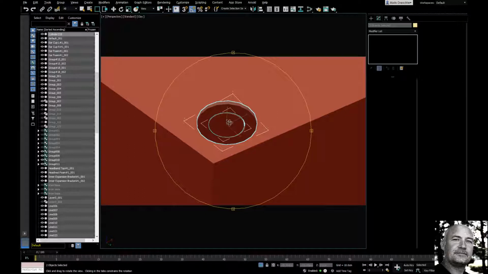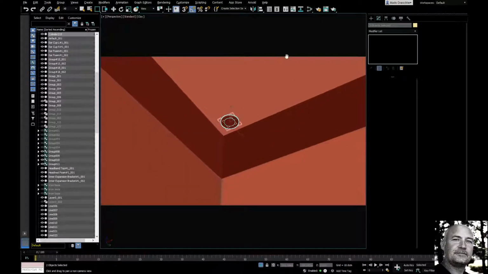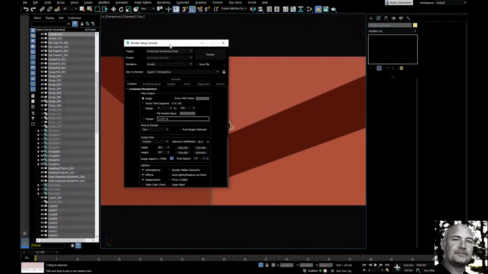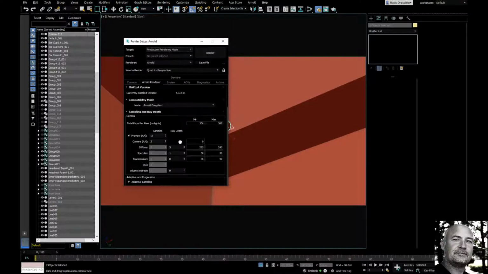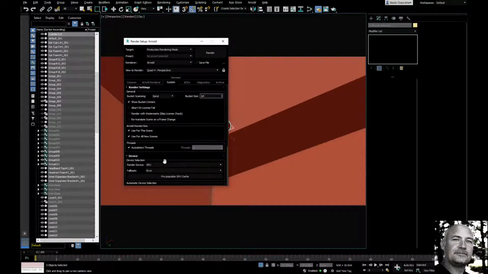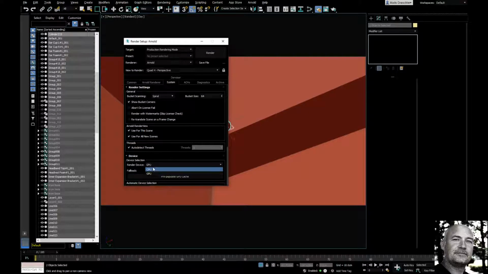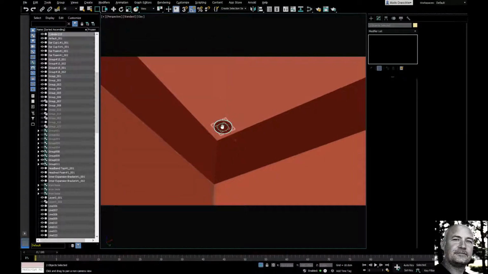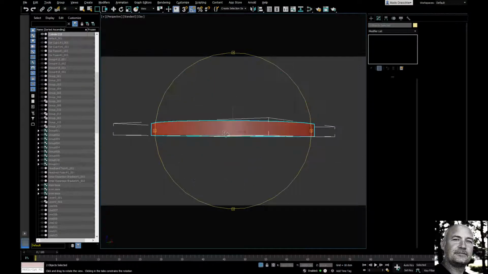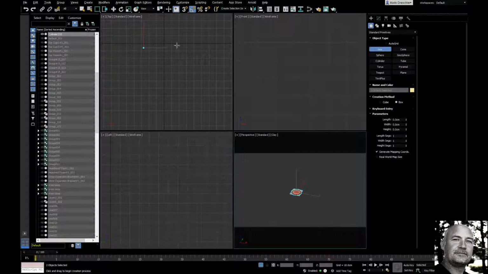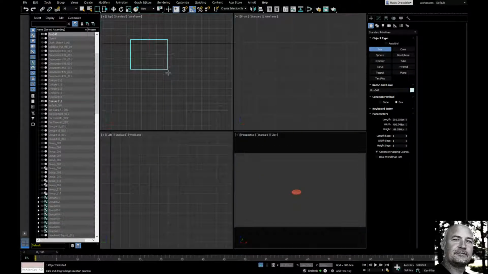You can add the self-illumination to get some bright stuff going up here. What is it that we have here? Is this on the GPU? This is on the GPU, so I'm going to switch back to the CPU. I just want to hide the other stuff for the moment.